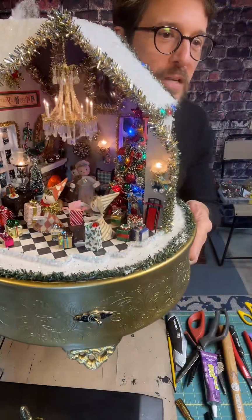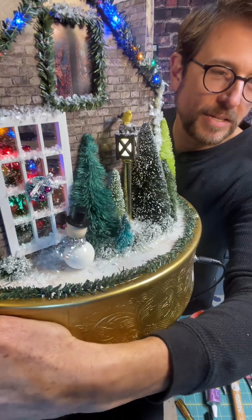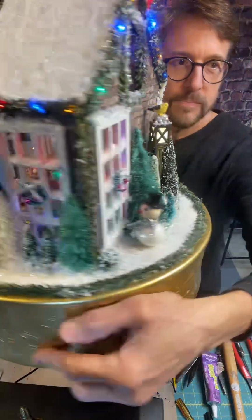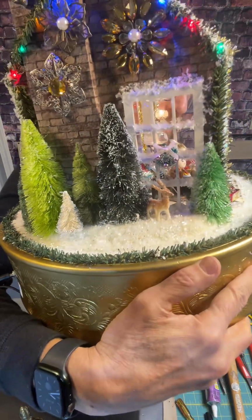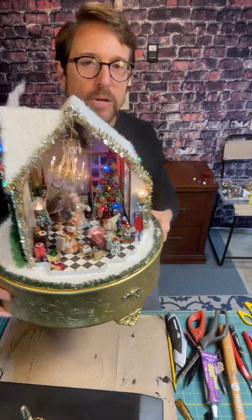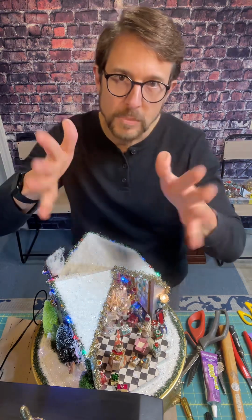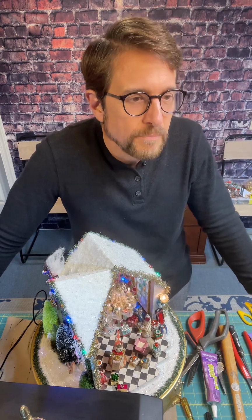So that's what this is. All 12 volts. It's supposed to be Christmas Eve, under glass. Here's the outside, little snowman peeking in. He's a peeping snowman. Hand built the little lamp there that lights up outside. And then around on this side is another window that you can peek in. I love to use the larger windows because it allows you and me to peek into the room and see it as if we're outside in the snow and we're peeking in at this wonderful time that they're having.